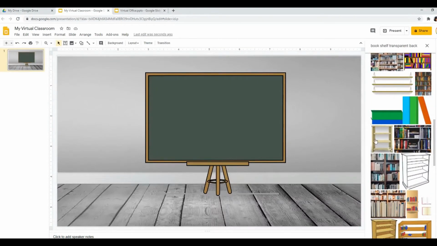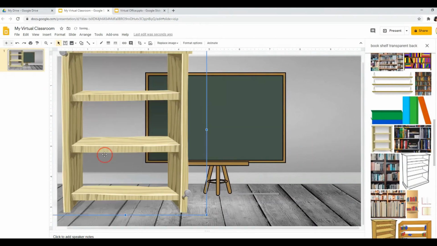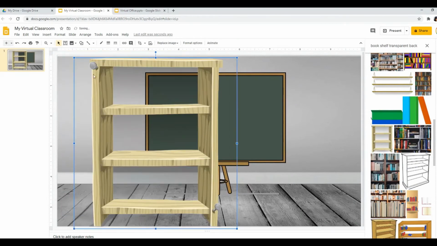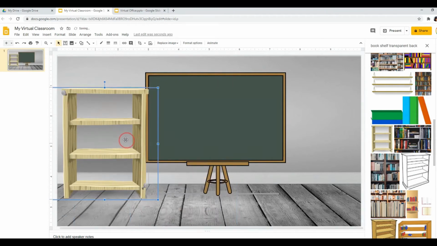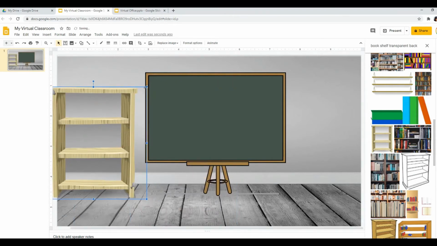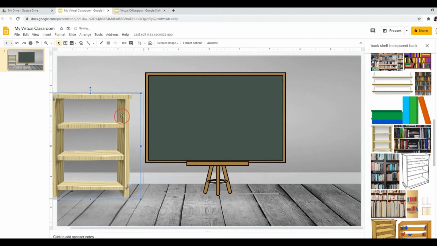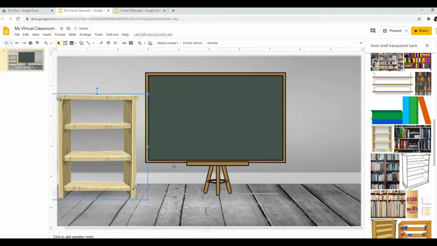I think I found one, so this one, I like this one. Just drag it to the slide. Of course, it's too big, so we will resize it. Okay, I think that's a good size. Let's make it a little bit smaller. Okay.